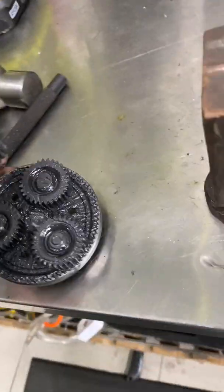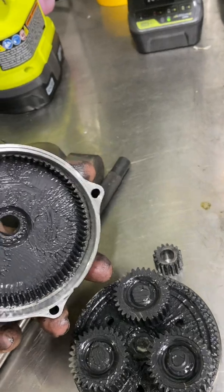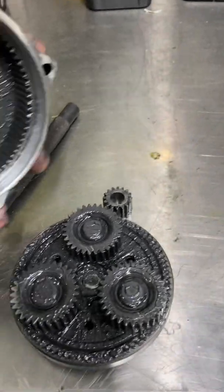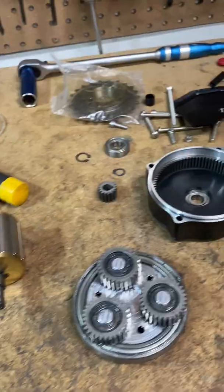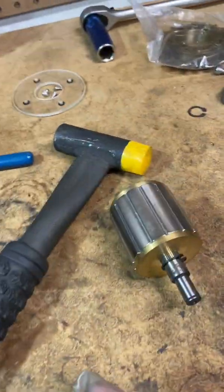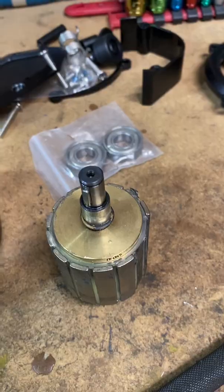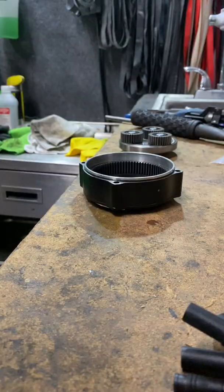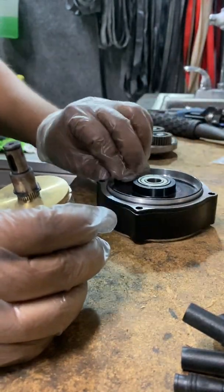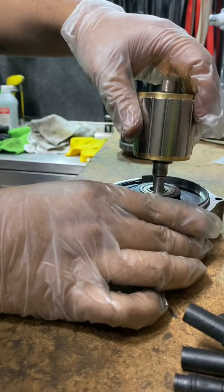Now that is something else — that's gross. We'll have to wash all this in the ultrasonic parts washer and put it back together with a different type of grease. This is a no-go zone as-is. Reassembly time — we've got all our parts cleaned up. We just need to take the pinion off the old stator and put it on the new one. We'll start with the stator, put the gear bots upside down like this, and go ahead and smack those right in there.